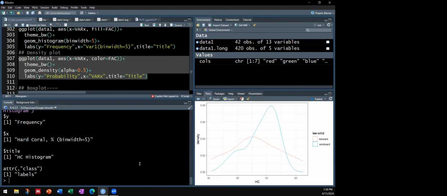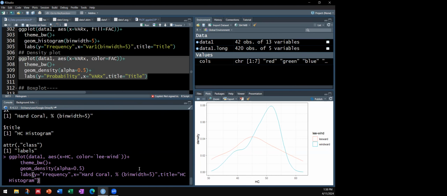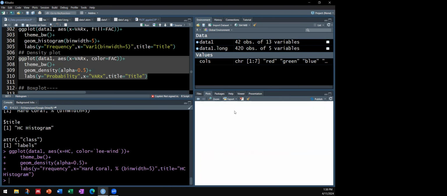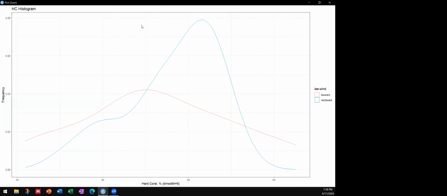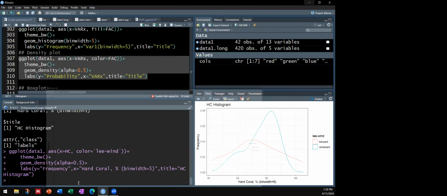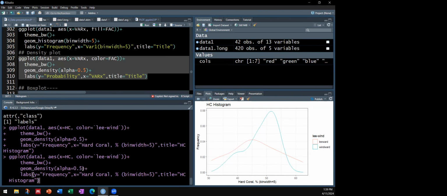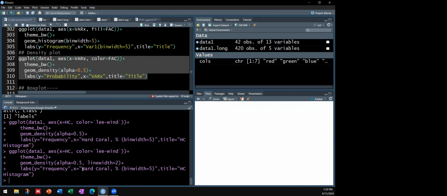So this is, did I press? Oh, sorry. I have to put in another plus here. Yeah, and so this is what we call a density plot. I have to put the line width.